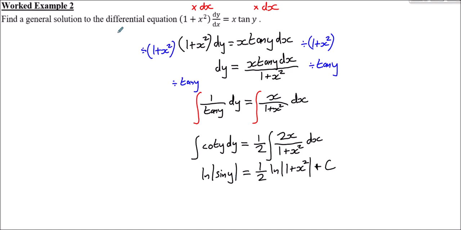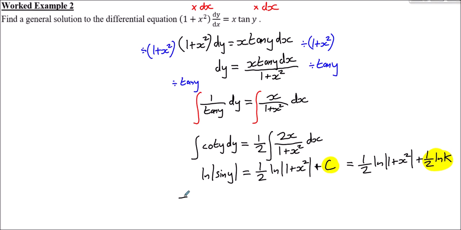I want to have a general solution, of course, to this. So what I'm going to do here, I'm going to just rewrite c as half ln of k. Now, if I just say k as a constant, ln of a constant is again a constant times a half is still a constant. So if I just rewrite plus c in this form, it actually allows me to combine this log and that log into the same thing.